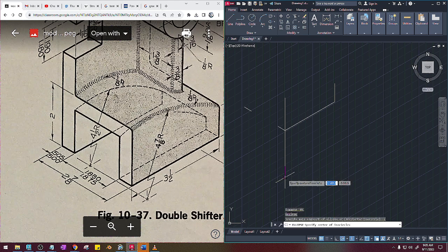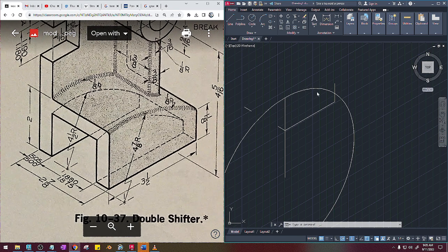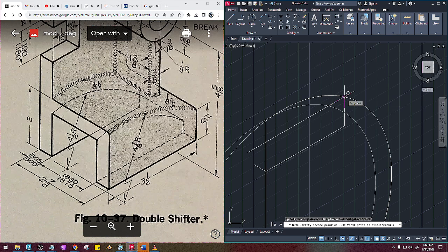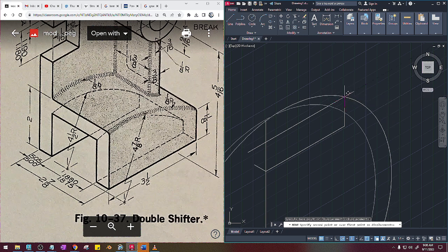So I'm going to press I, enter, and right here I'm going to do 4.875, 4.875, and it looks like this needs to be moved over a bit. So let's see, I'm going to draw a line going right through here at 210, and I'm going to right click and move this point until these lines match up. Okay, so what is that?